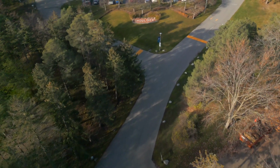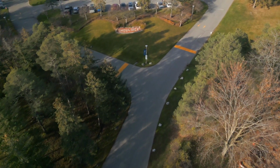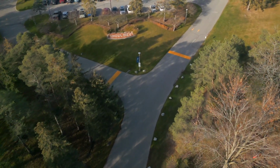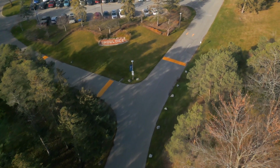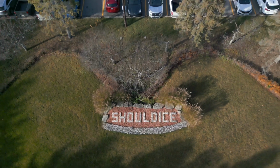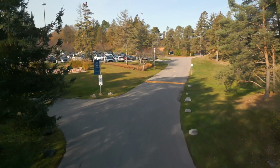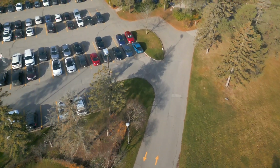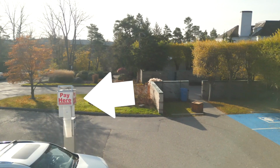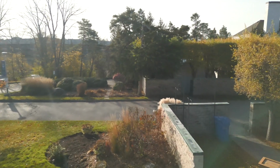Let's go. So I'm here at the entranceway of Shouldice, and I must say I'm always so impressed by the lush grounds and beautiful landscaping. To me, it just gives me more of a sense of tranquility and peace being here rather than at a general hospital that just feels kind of cold. The parking is easy, it's clear with signs telling you where to go, and you'll find parking kiosks like these. You simply pay at these kiosks with your credit card and you're good.